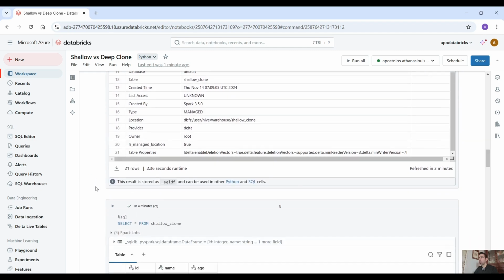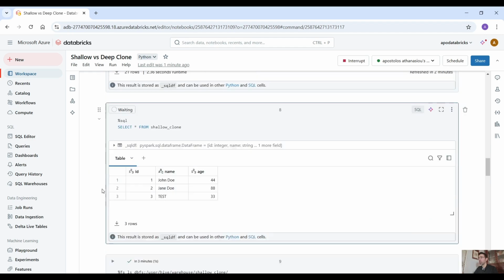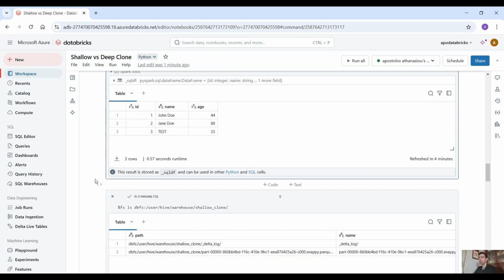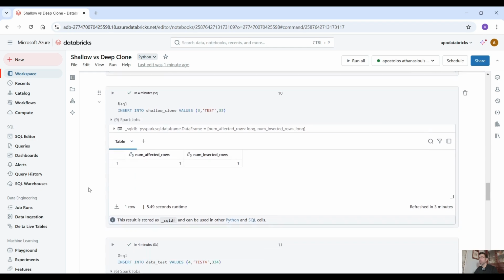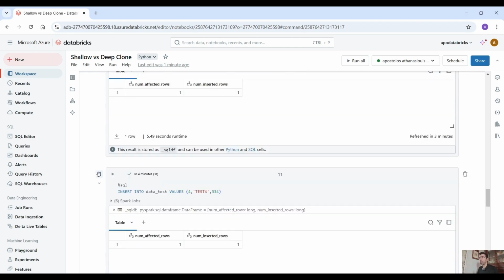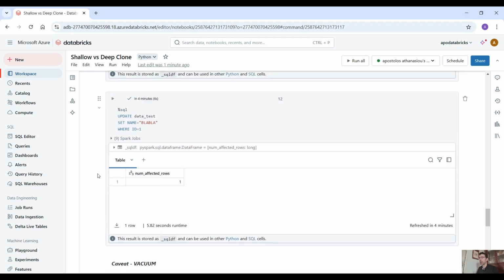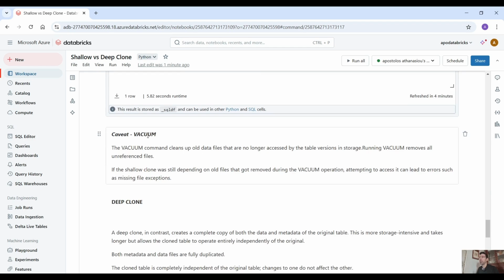However, the cloned table wasn't affected at all. The reason is that the clone table is still referencing the old version of the data in the original table. So that's how it works, right? Any changes in the original table won't affect the shallow cloned table. The only caveat here is when you use the vacuum command.